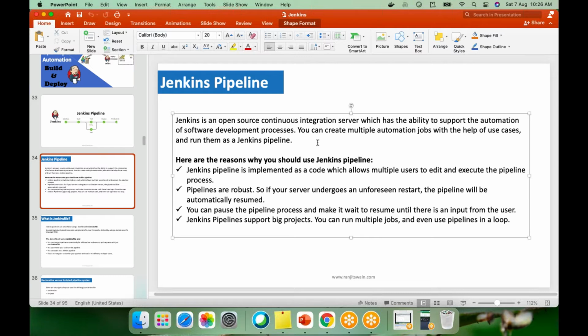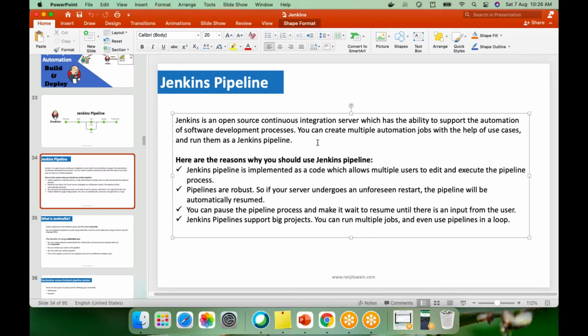When you are adding new features, you are editing and modifying the code. In the same way, when you are modifying your automation process, you can edit and add into the pipeline code.